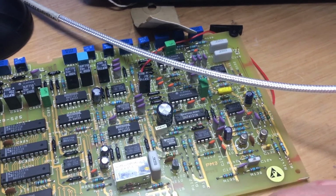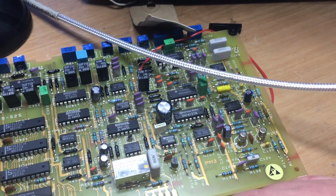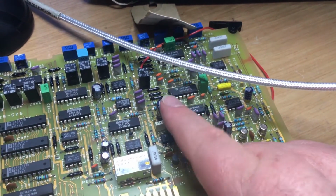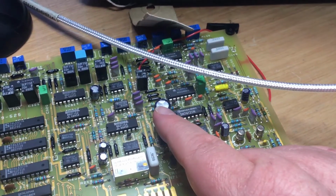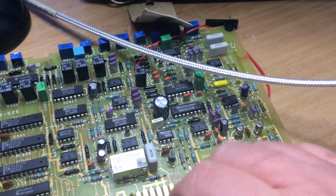Obviously when we replace this and put this board back in, it'll work fine, and I can show you that in another video. But the other video that I've done, I'll show you the whole process right the way from start to finish, which is an hour long. But this is just quite a quick fault find.